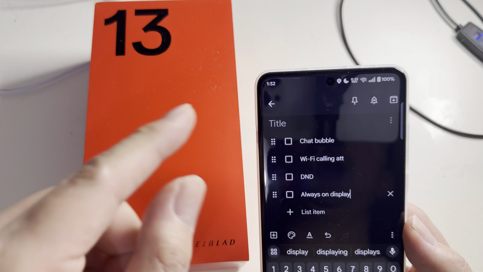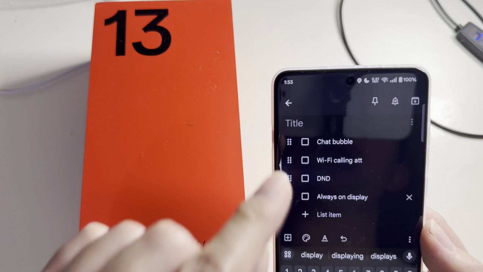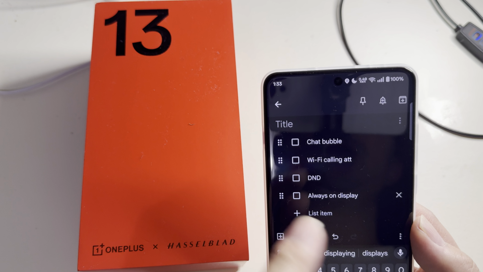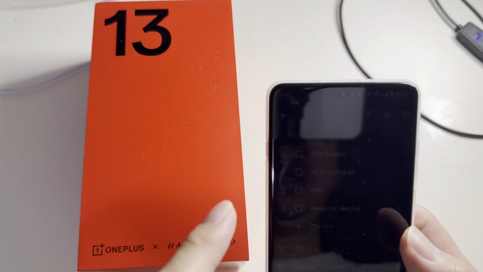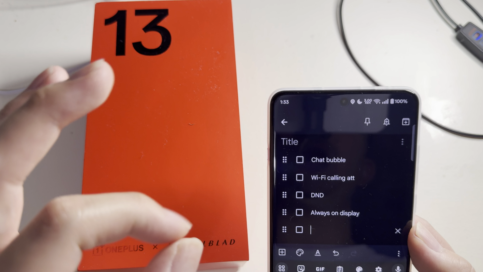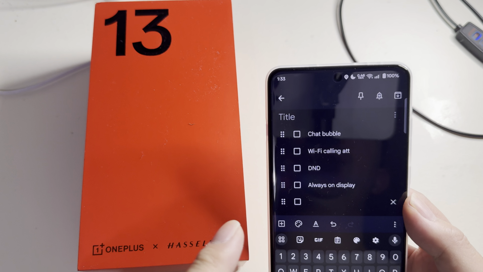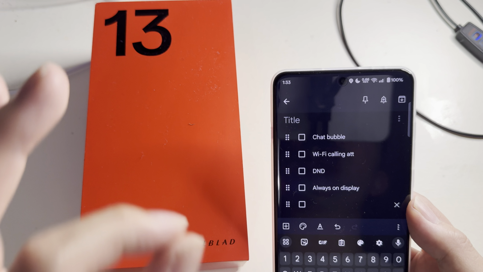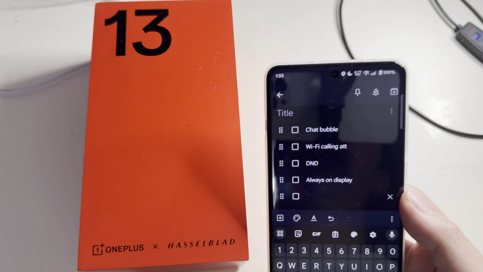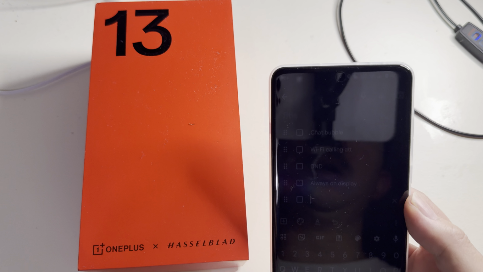One thing about chat bubbles, and this ties into the always on display: if I use the chat bubble, the problem is that, especially with my watch or whatever, if I go back to the always on display, even if I opened up the chat bubble, it still shows the chat icon, and it won't go away unless you go inside the actual chat and open it up. Even though you read it through the chat bubble, it doesn't recognize that you read it. So when you go back to the always on display, it just shows that you got an unread message, and it confuses you, like, what? I got another message? You go back, there's no new message.